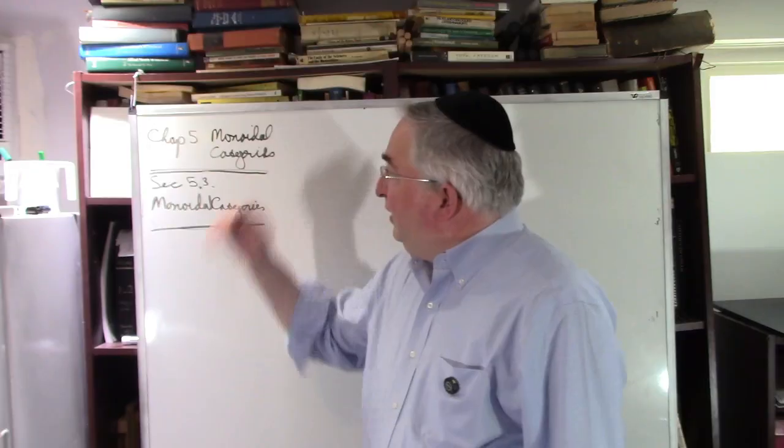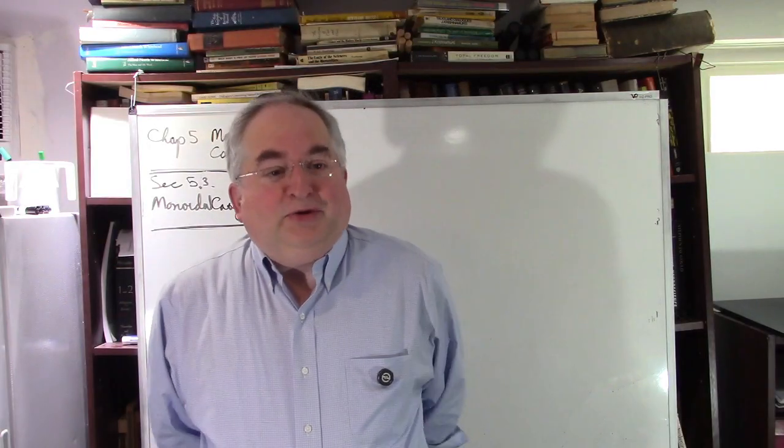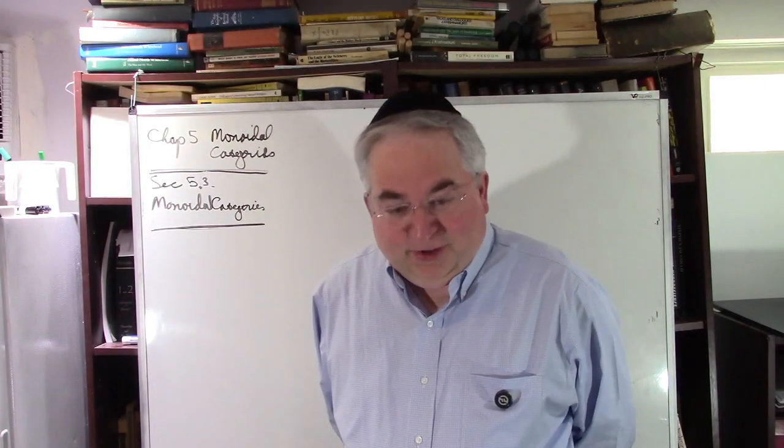Hi, my name is Dustin Yanofsky, and today we're talking about monoidal categories, because this book is called Monoidal Category Theory. So we're up to page 238, and we're actually going to come to the definition of a monoidal category.